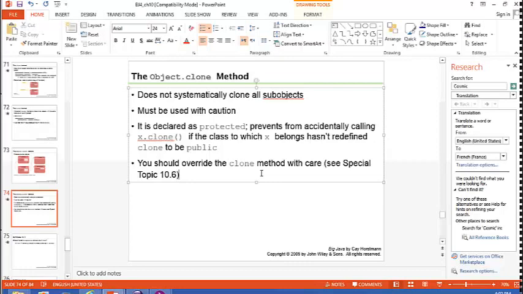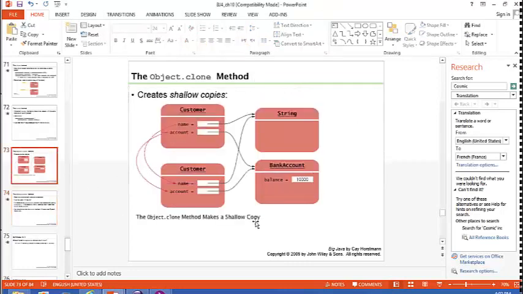Now, why has Java chosen to declare clone as protected? Why especially this method? Because of the following. This is a very nice example. Imagine that you are in a bank, and you have a class called customer. This customer class has two variables: name, which is of type string, and account, which is of type bank account.